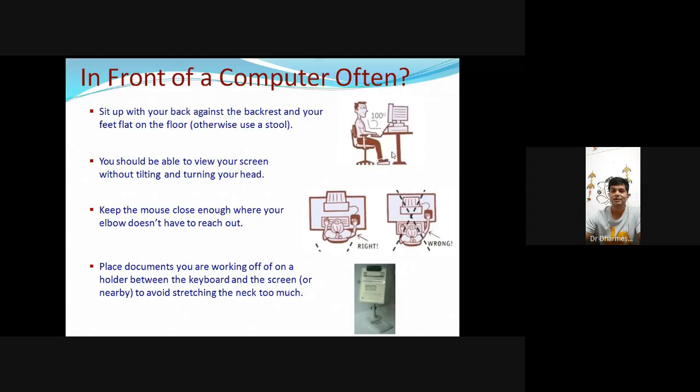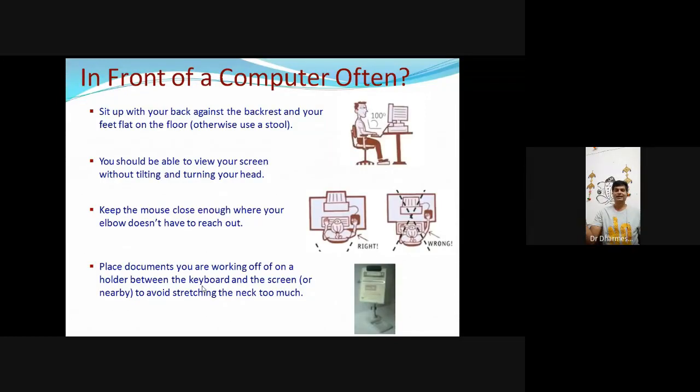And placing documents: there are three zones available for placing your documents on your workstation, first degree, second degree, and third degree: primary, secondary, and tertiary zone. Primary zone is for the items which we use frequently, like keyboard and mouse. First of all, maintain proper posture while working on the workstation. Keep the mouse and keyboard close to the body. That's called the primary zone.